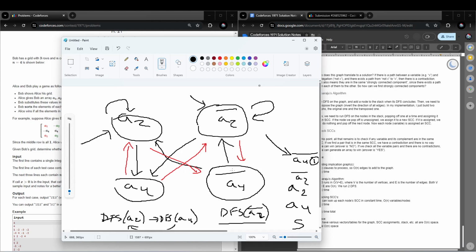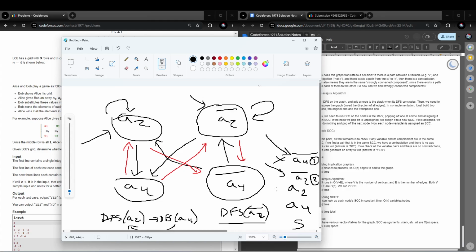Can't go anywhere though. So we pop this off the stack. This is done. Now we go here. A2. Is A2 assigned a component yet? No. So that's strongly connected component number 2, because it's not in the same strongly connected component as not A4, because there's a path from A2 to not A4, but not from not A4 to A2. So this is its own.